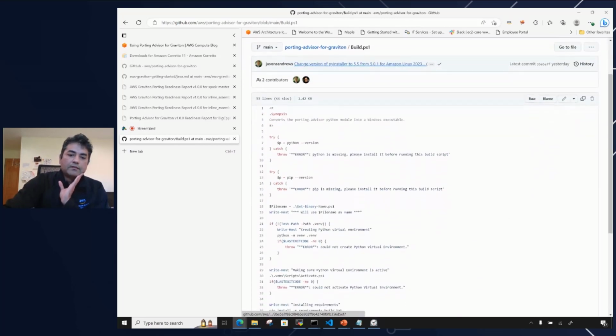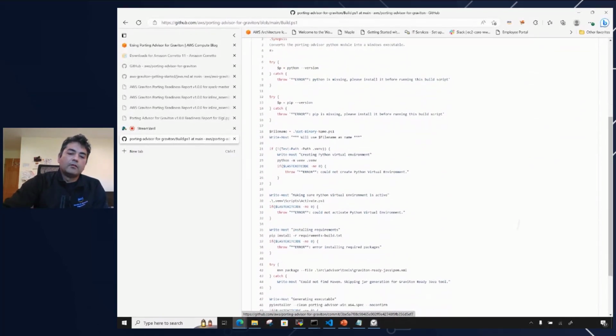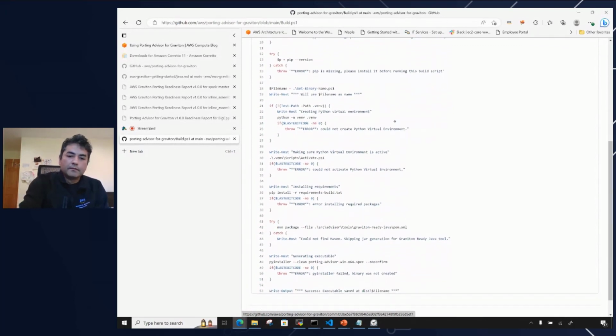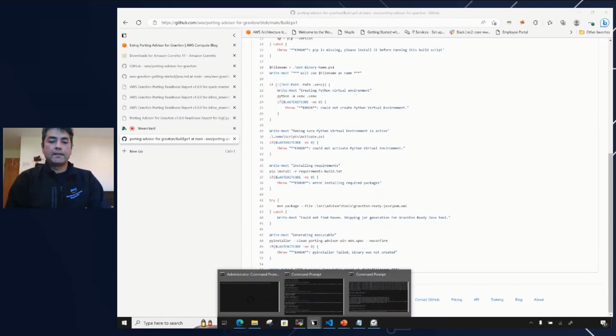The first thing the script does is it actually sets up the Python environment. And after it sets up the Python environment, it downloads all the packages needed right there. And after that, it uses PyInstaller to build the binary. So let's quickly kick it off and see.